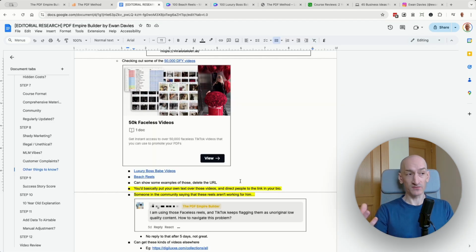So the idea with those videos is that you put your own text over them. You don't post them just as is. You put some kind of inspiring text or quote over them so they are unique videos once you add your own text. Then you upload them to TikTok.